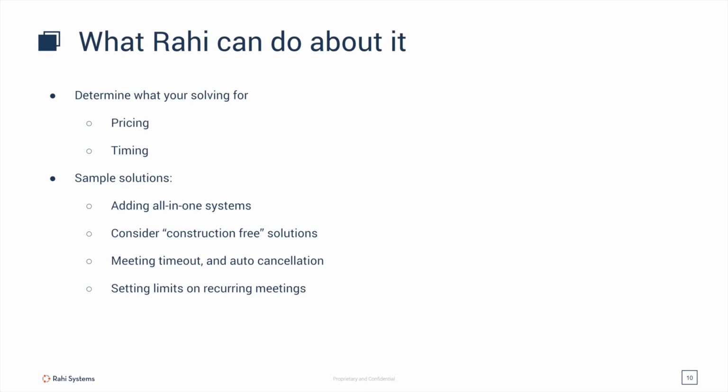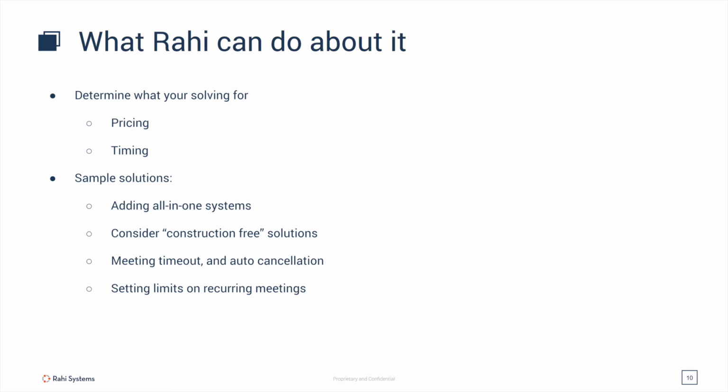You'll want to know the price of each option and the timing of each option. Some solutions are spent money that's effectively wasted when you move to a next space, and other solutions have deferral where you can take it with you. So a furniture, phone booth-like solution may be as expensive as doing construction, but you can take it with you to your new space and utilize it there.